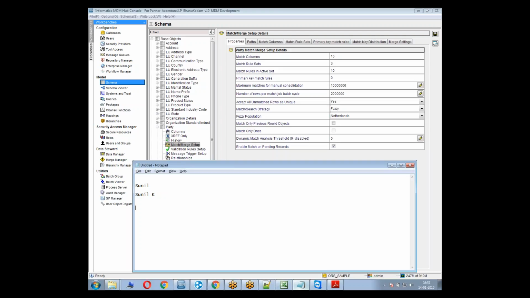If Sunil is changed to Sunil K, it will never be updated directly into my base object; it goes through an approval process. Your senior manager or an IT manager approves that change. If he doesn't approve, the change will not be accepted. If he accepts, then it will become active.